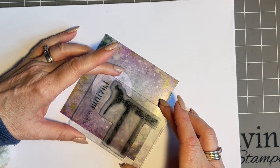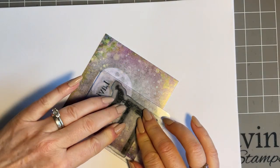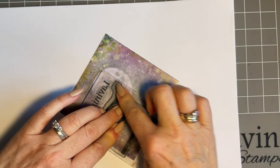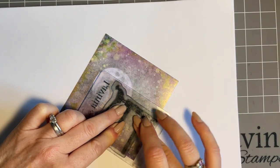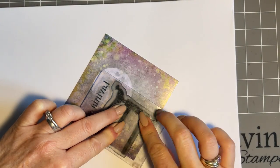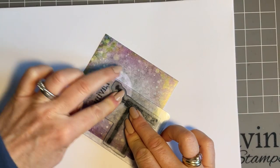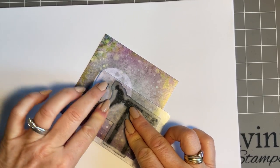Right, so I'm just going to want him about, so we're going for that there. And don't worry, if you miss a little bit at the end, that's what your black fine liner's for, or black ink, or blend some dark ink round the edge. There's always ways round it. You know what we're like, ladies and gents. We have ways round things.